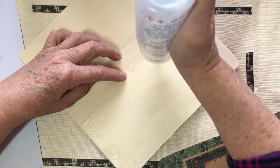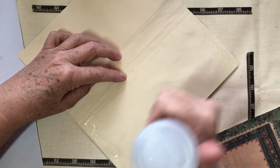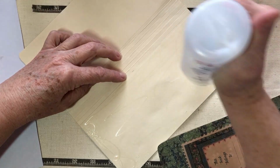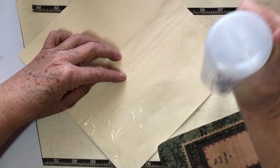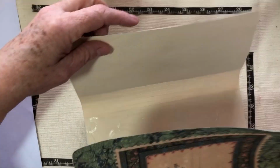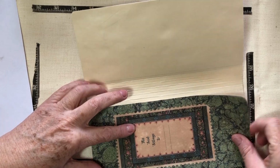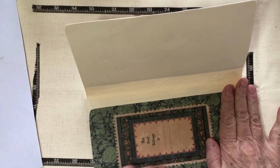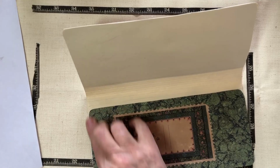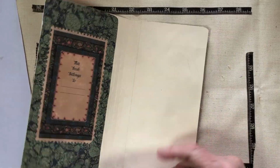All right. We'll see if this looks better. I should have done a little overhaul on my glue bottles before I started. I can see that. Much better. And then the inside back cover.